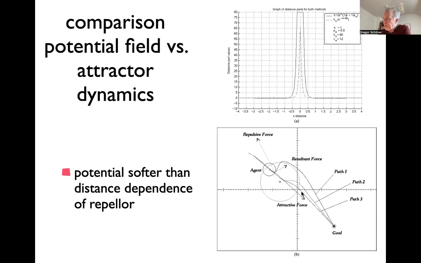This is another example where they model this force state a little bit sharper, and they have tried different parameter values. So yeah, let's discuss that. The attractor dynamics approach has to have the right parameter values, of course, to really avoid the obstacle correctly. But you see always this relatively sharp turning. It's another subtlety that in the attractor dynamics approach, we discussed it, that you don't want to avoid any obstacle that is behind you. So when you're turning away, even though you might still be close to the obstacle, you're no longer influenced by the obstacle. And that's easy to express in heading direction space, right? Because you can tell whether you're turning away or not, or you're driving away from the obstacle.